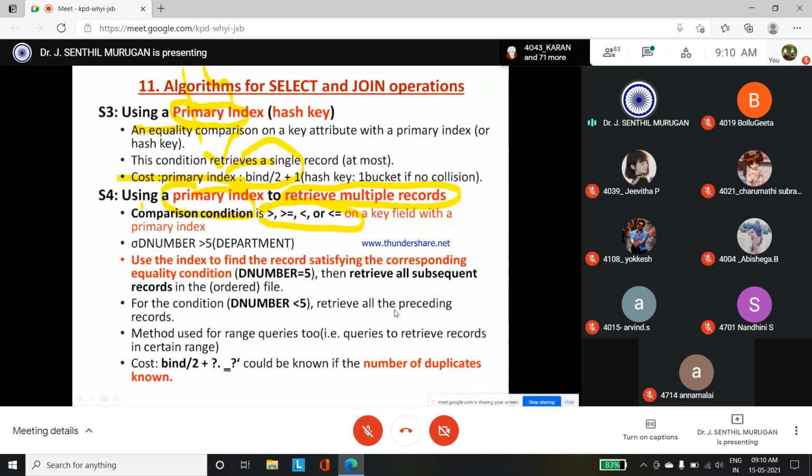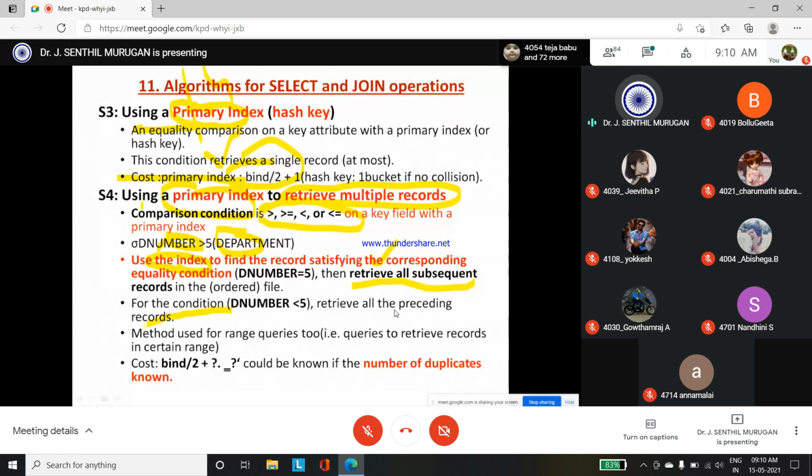After comparing to a particular number, I am going to use the index for that. In order to satisfy a record, it has an equality condition. After processing the equality condition, I am going to retrieve all subsequent records, based on the particular number and the index of that particular record.